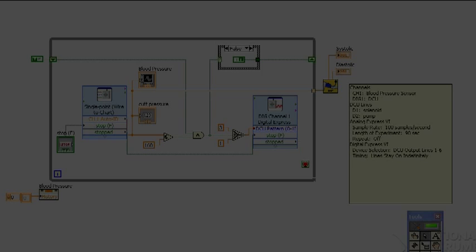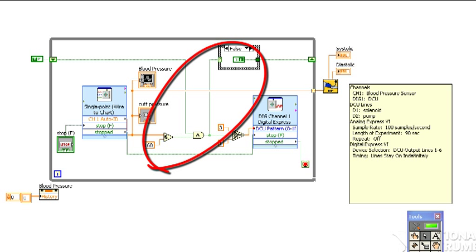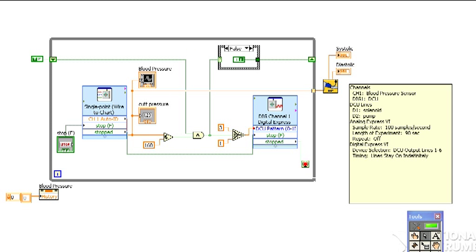While the blood pressure bleeds out of the cuff, let's take a look at the LabVIEW VI that's controlling the system. The main program is in a loop that runs during the entire data collection process. The Analog Express VI monitors the Vernier blood pressure sensor. The Digital Express VI controls the DCU to start and stop the pump and hold the solenoid valve closed. The rest of the logic in the loop turns the pump off at 160 millimeters of mercury while leaving the solenoid valve closed until the end of data collection.